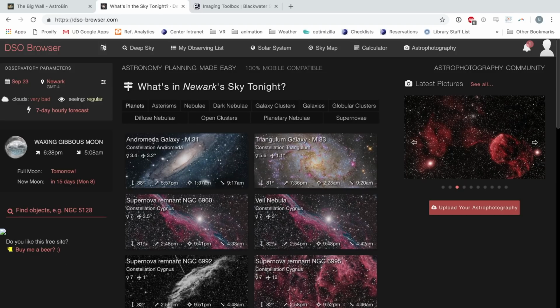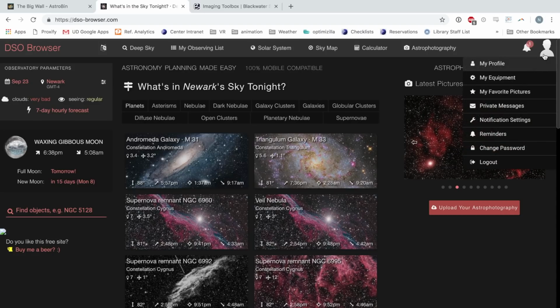And here in the center column, what it shows you is some popular deep sky objects that are in your sky tonight. So it uses geolocation services through the browser to find out where you are. But you can also make a free account, like I have here, and just tell it your exact coordinates, which will be even more accurate. The other thing that's cool when you add your own account is you can input some of your equipment, and I'll show you what that does.